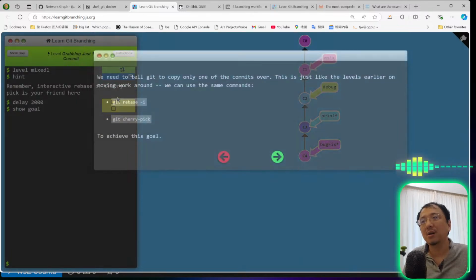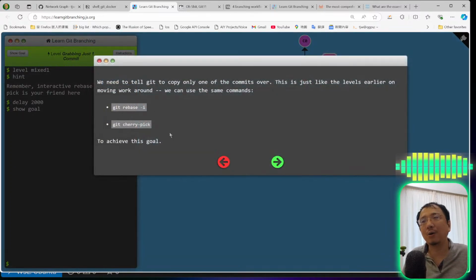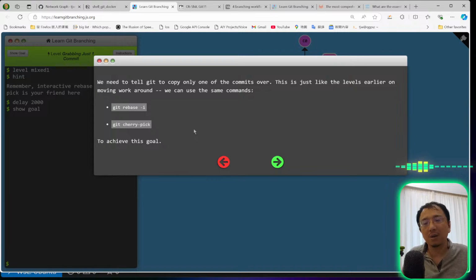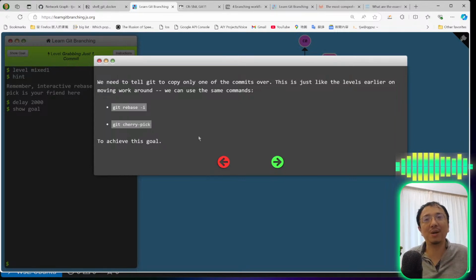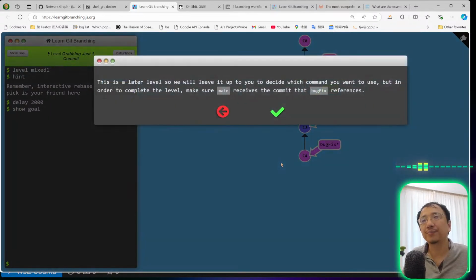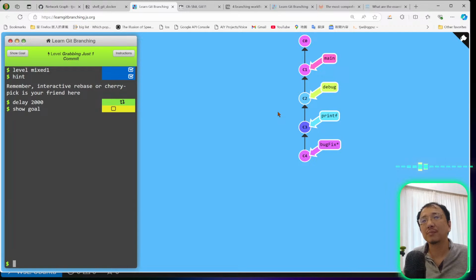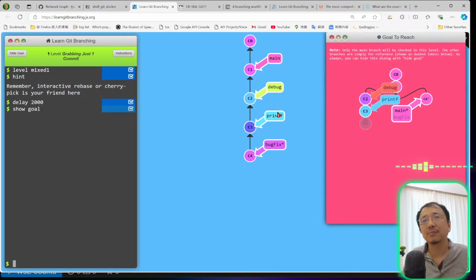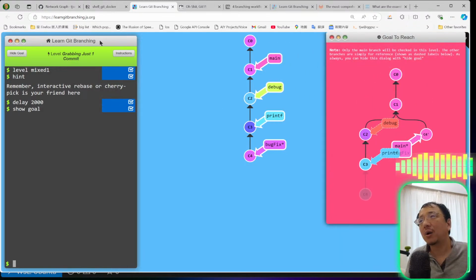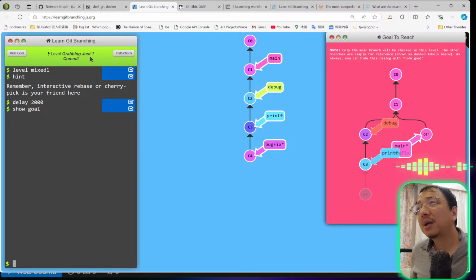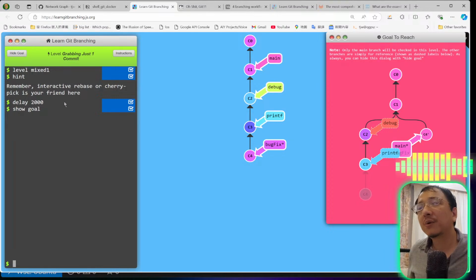We can use this rebase -i or cherry-pick to pick up the clean commits and organize them together. Okay, so I think we already get most of the things.